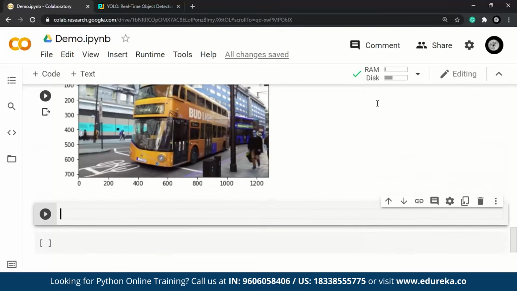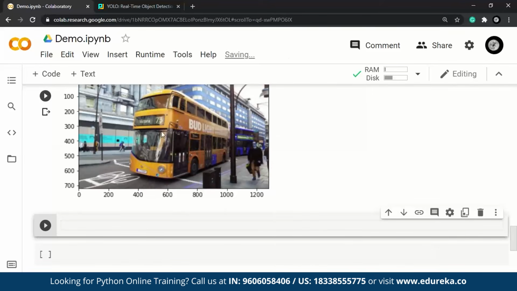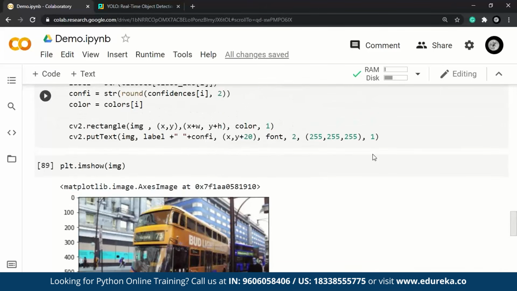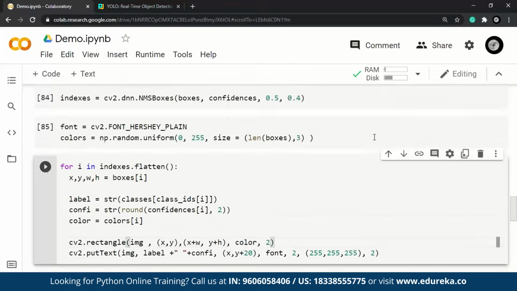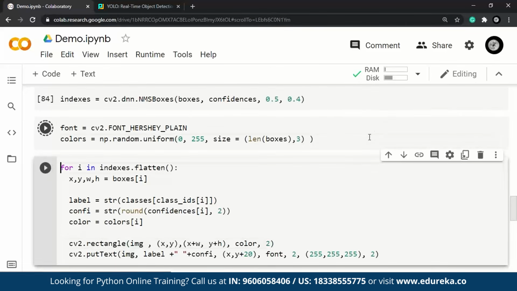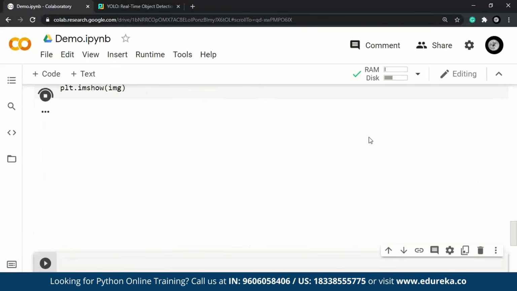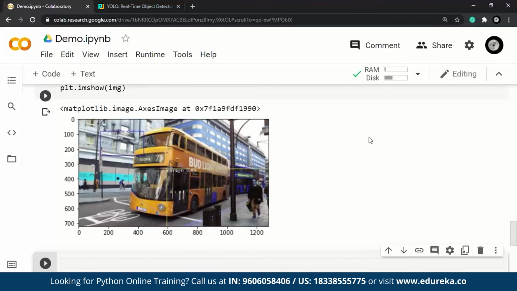So let me now quickly show you if we have any bounding boxes in our image. As you can see here, there's a thin box which says person with a 99% probability, but we are unable to see it. So I'll just increase the size of this over here, and let me rerun this from the beginning. All right, so let's see what happens. Okay, so as you can see here, it's detecting this person with 89% probability, right?